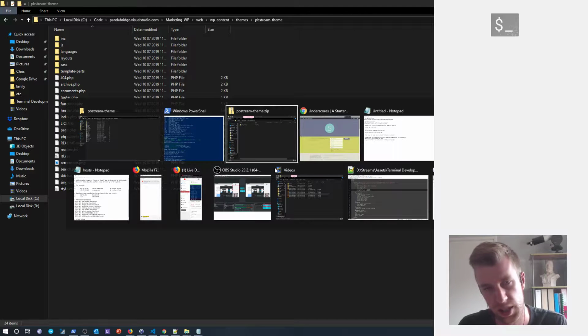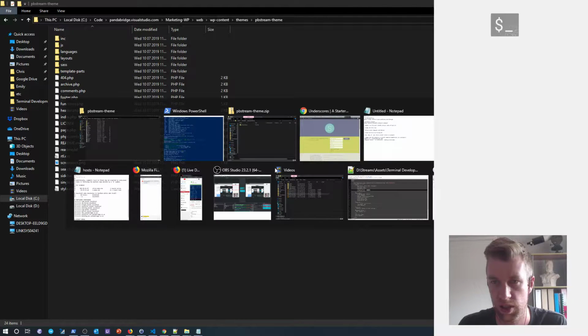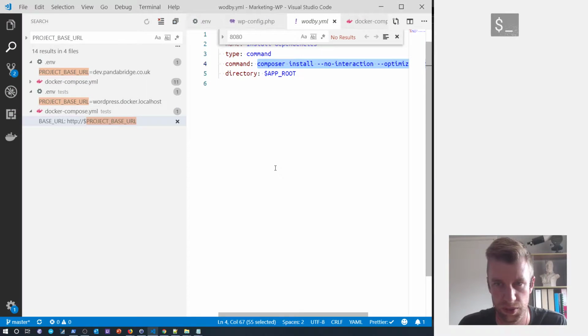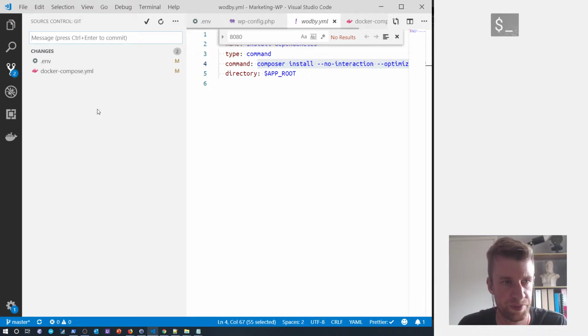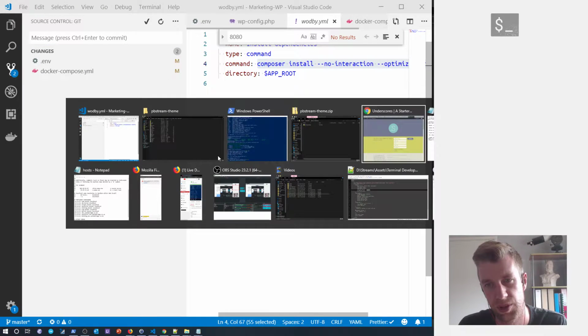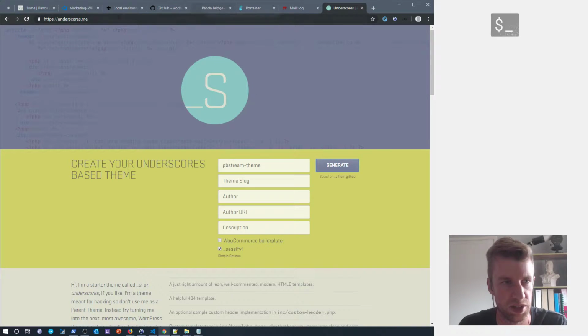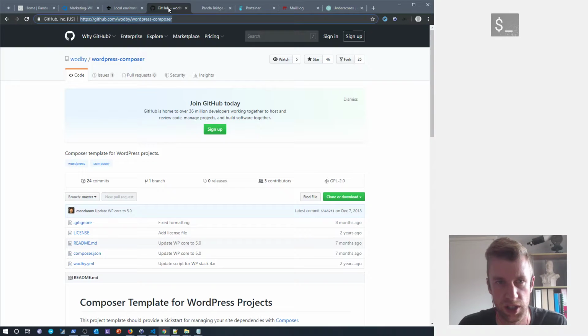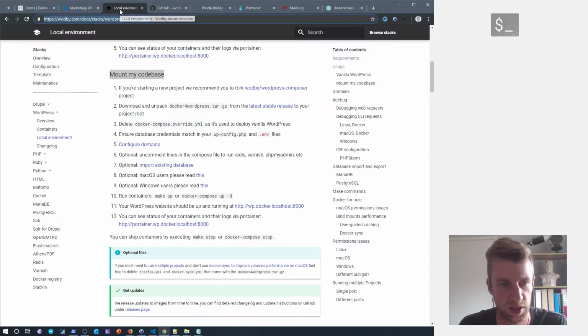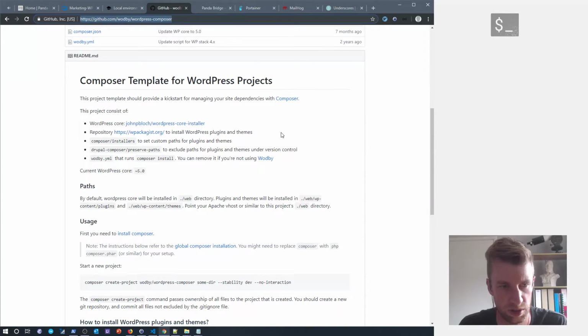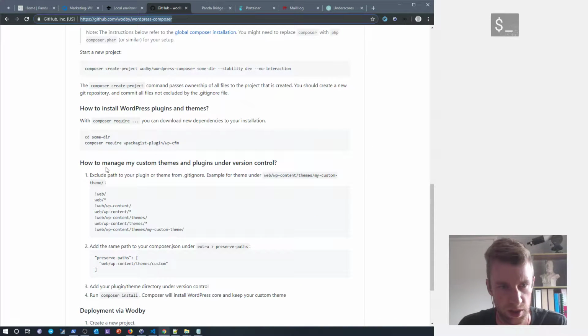Now, if we go back to, where is it? Here we go. If you remember, I was talking about checking in the stuff that we want to change. This one: how to manage my custom theme and plugins under version control.